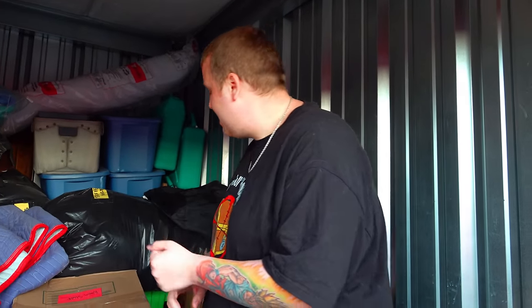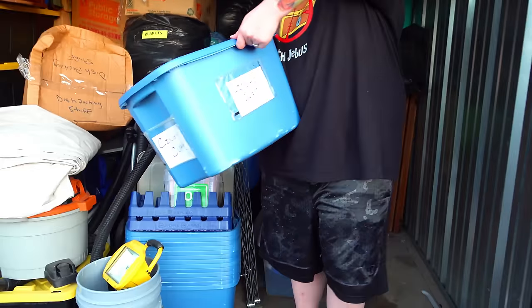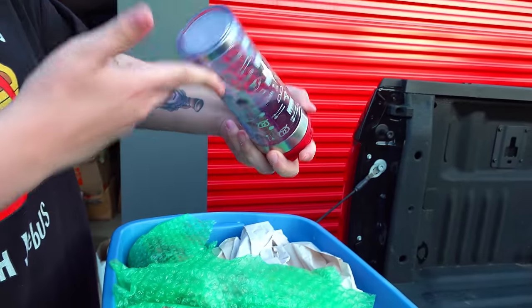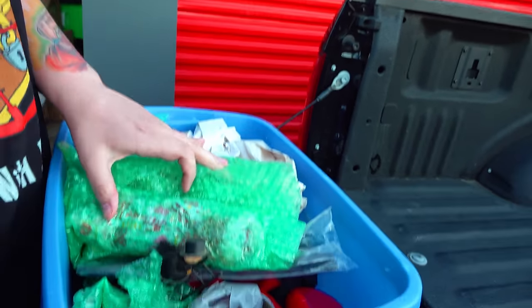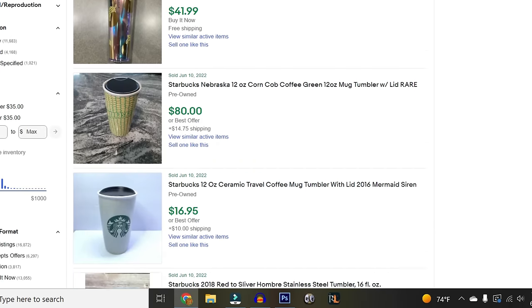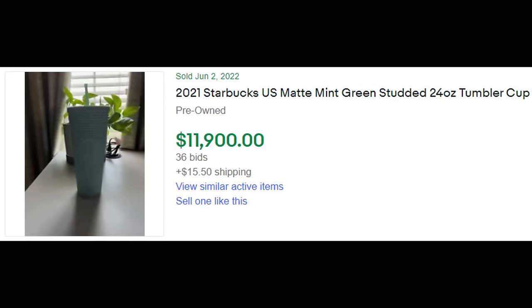Last time we learned that the unit owner was military and police, and we have this green tote with duty stuff on it that I'm really excited about. First, let's see what Lindsay's cups look like. Are these Starbucks? People do collect the Starbucks ones. The Starbucks tumblers average somewhere between $10 and $35 a piece, but there are some very rare exceptions, so definitely worth checking.